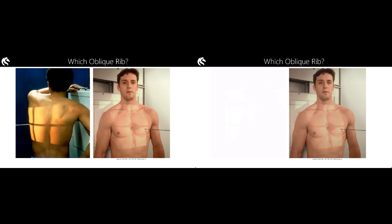But here's the problem. The more that you bring those lateral ribs, those axillary line ribs, to the image receptor, the more you are putting your patient into a lateral projection. And that means you are superimposing the sternum, the spine, and the ribs on the other side more. So we have to try to find a happy middle ground.